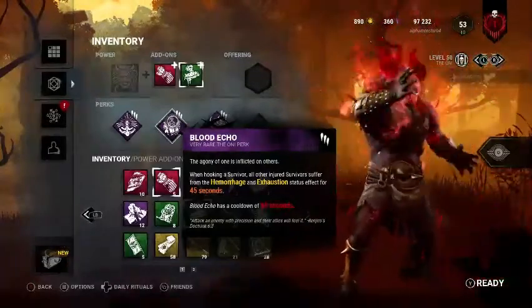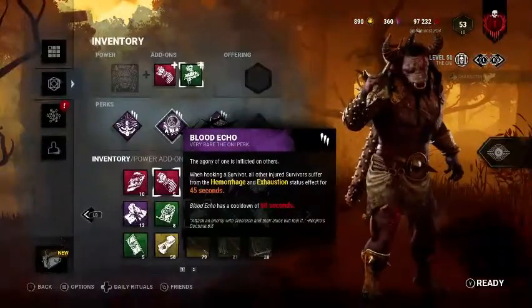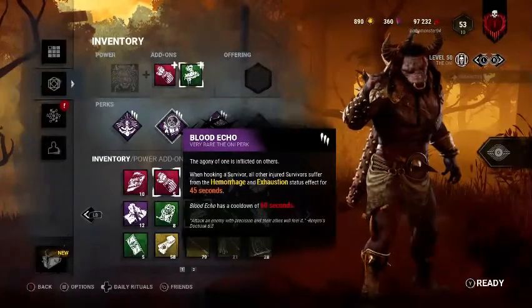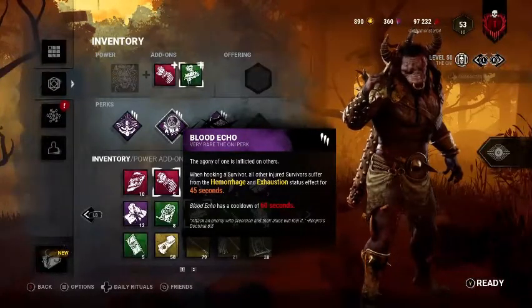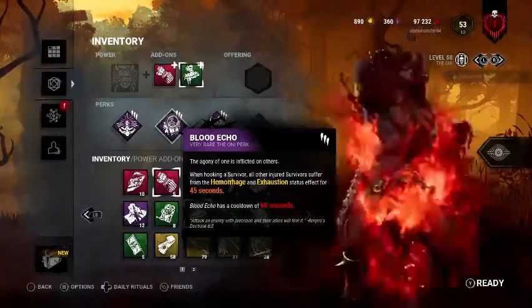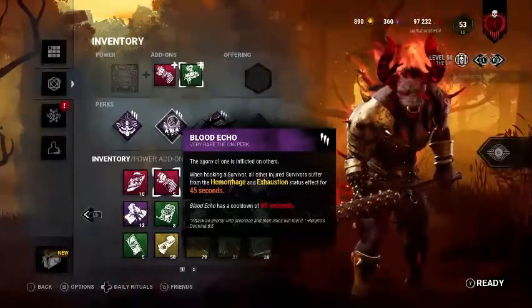Like, if they made this 20 seconds into 30 seconds, I think that would be a much better change, because you get it more often. You get it more often, or it's still being lethal. I think that's just a good change, but this is definitely a good perk on certain killers. But at higher levels, I don't know if you'll be able to use it just because of how many perks you need, how much builds need to be really strong.